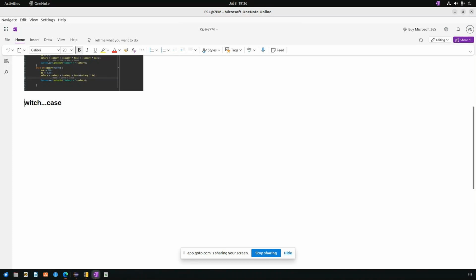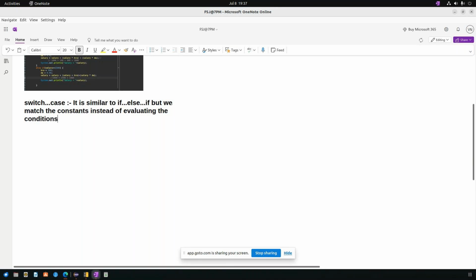Switch case is similar to if else if, but we match the constants instead of evaluating the conditions. So we will match basically.